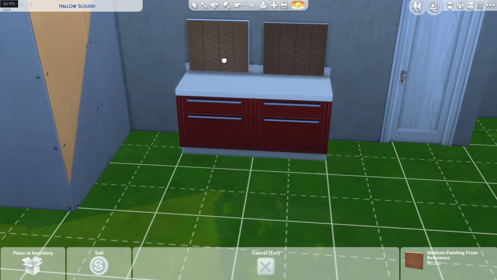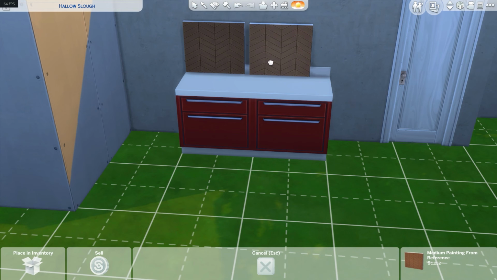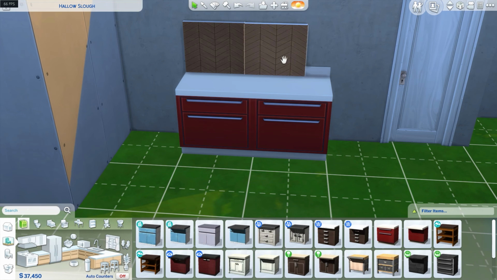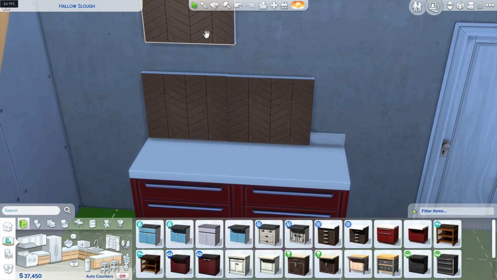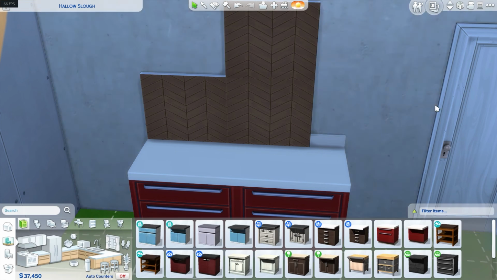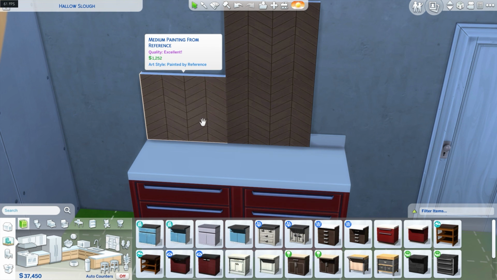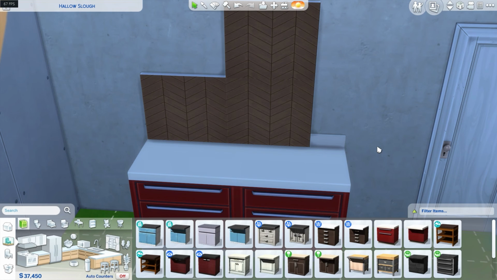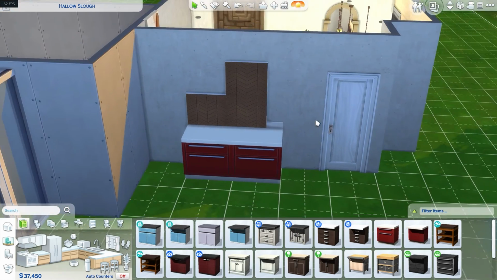So now we can take these paintings and we just line them up here, and they tessellate, so you can put them as many as you need. It does take a little finessing to get them placed exactly right. Maybe like that. I think this one is a little bit high. We'll just move that down one.